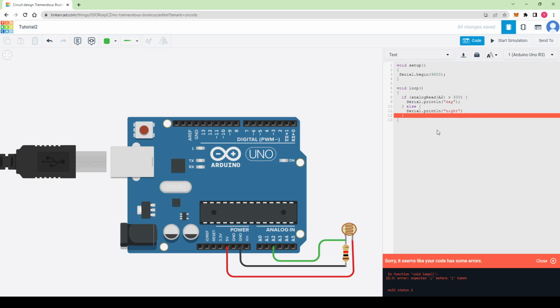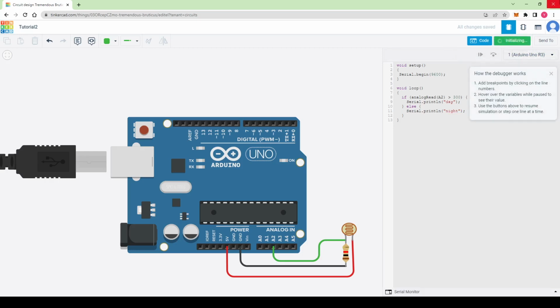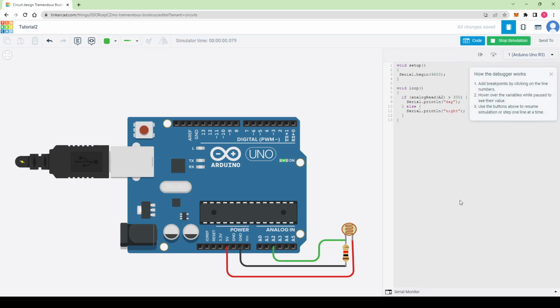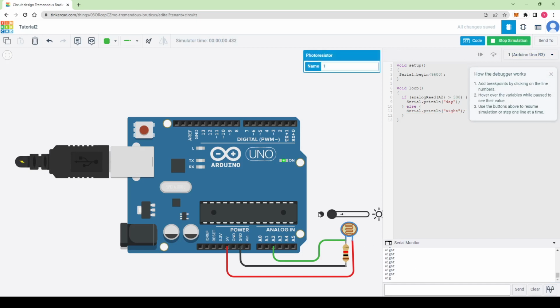Alright, so what is this error? Let me have a look at it. Okay, sorry. As I told you, we needed a semicolon. Okay, so now it is working perfectly fine. Now see, right now it is showing night because it is dark. But as soon as I take it, yeah, see, so here it should show day, because I suppose at this time it should be kind of the evening, right? So if it is evening, it is day only, right?